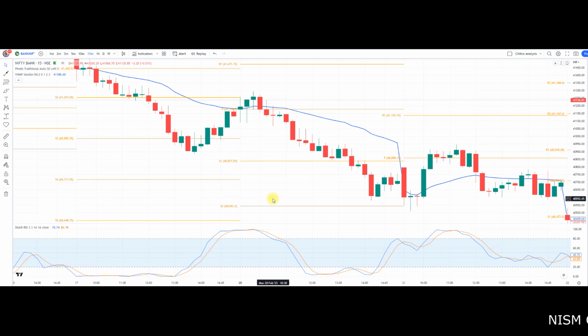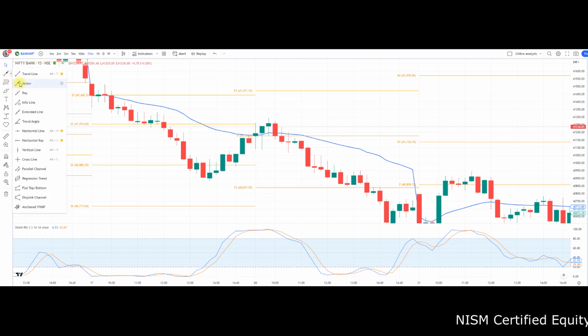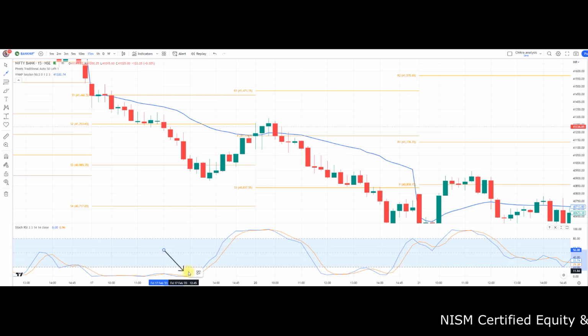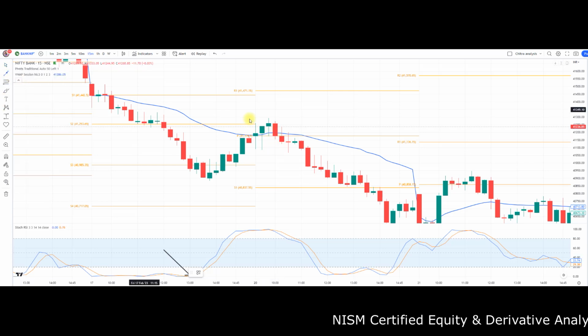Now we can see a few examples in Bank Nifty in the 15 minutes time frame chart. This is the first 15 minutes candle. This green candle gave a close above the VWAP and the P point, that is the pivot point. But when you look into the stochastic RSI, that RSI gave a crossover on the previous day. So we can look into the trade where we are getting the fresh crossover. Here this red candle gave a cross below the P point and also below the VWAP. So one can enter into the short trade below this red candle.